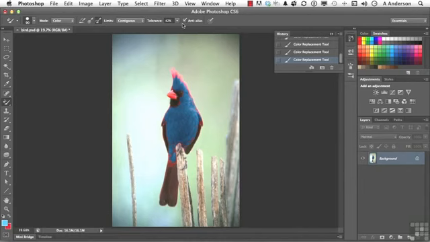So in my opinion, probably the best way to do this would be to use this one, sample continuously. Let's start again real quick because I want to show you one more trick. We'll leave the tolerance at 42. That should be all right. Keep the plus sign inside the area that you want to change, the reds. Don't take the plus sign out of that area and you're going to be fine. You could even use a bigger brush if you wanted to. It really is not going to impact things. That one to me is the most logical and it works the best.